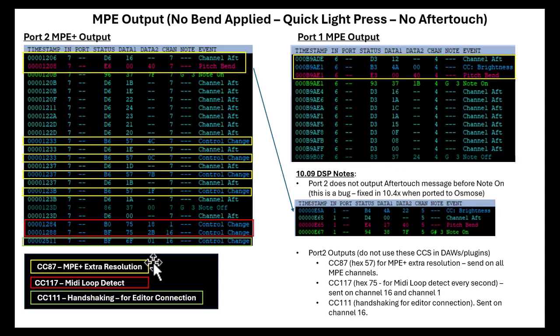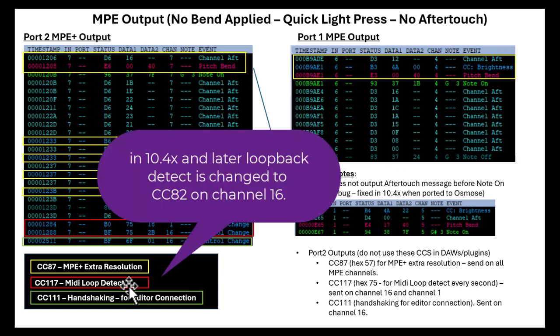Also, you'll notice when you record on the Osmose Haken port, you'll get other CCs output in addition to CC87. You can see CC117, that's used as a MIDI loop detect, and it will actually put out a MIDI loop error if you record and play that back. This, to me, I think really should be changed because when you're using a DAW, there really is no MIDI loop here. But just beware of that. When you get that MIDI loop message, most of the time it's because you've recorded and played back this CC117 message.